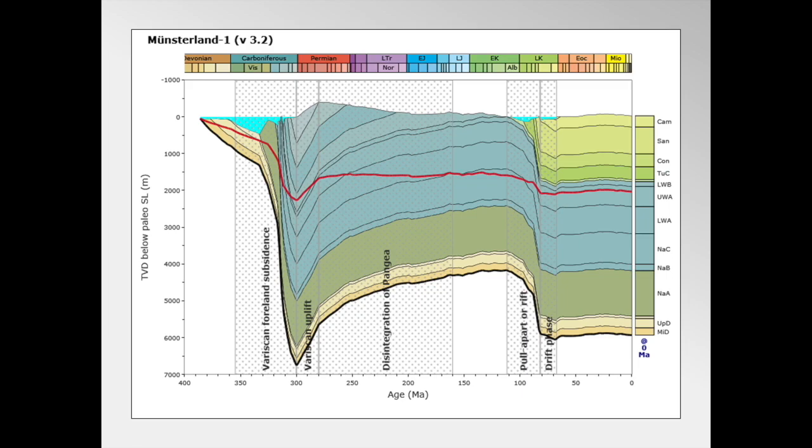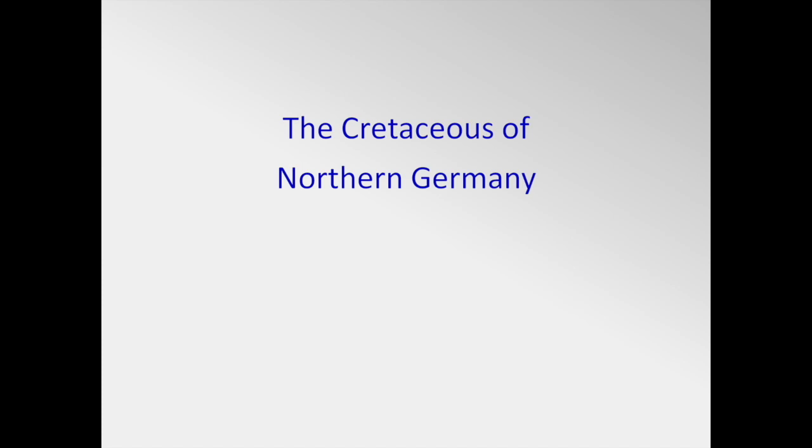This is my preferred model for the Variscan, although there isn't any reason that there couldn't have been some tectonic subsidence during the disintegration of Pangaea in the early Mesozoic. We do note, however, that the fragmentation of Pangaea did not produce any major tectonic events at the M1 location, in spite of evidence for major effects a bit further north. Having reached at least a tentative decision about the early Mesozoic, we can turn our attention to the Cretaceous, which is definitely present in the Münsterland 1 well.